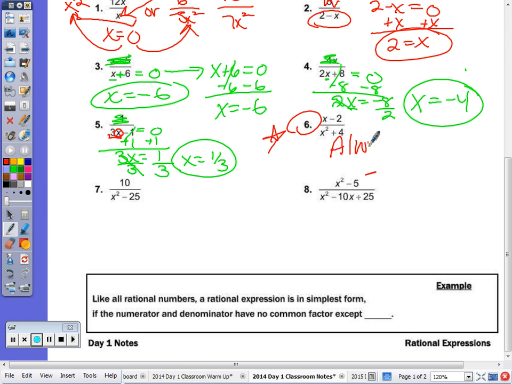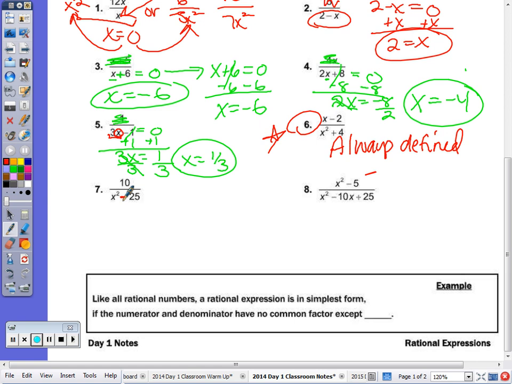This is always defined. Another way to think about it, you can never square a number to get an answer that's negative, correct? No, because anytime we square, whether it be the positive 2 or negative 2, we end up with a positive answer. So that's always defined. This one, though, because it's the square that I'm going to take away, I can square a number and then take 25 away and get 0.